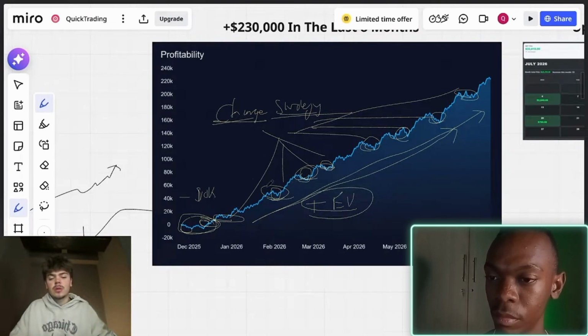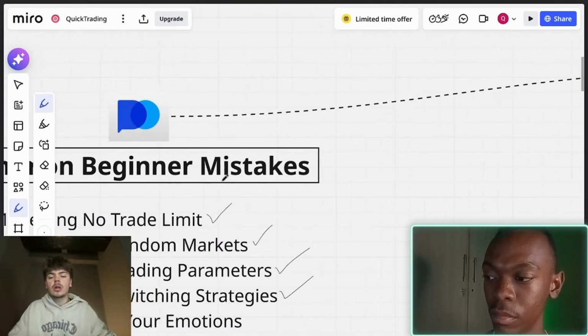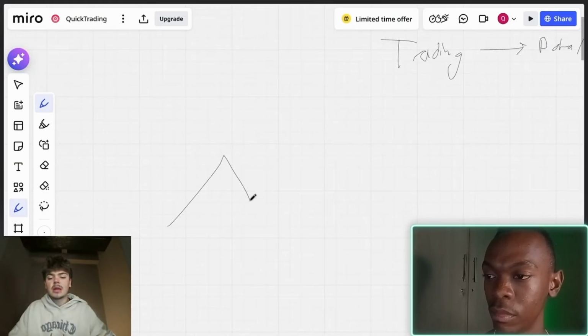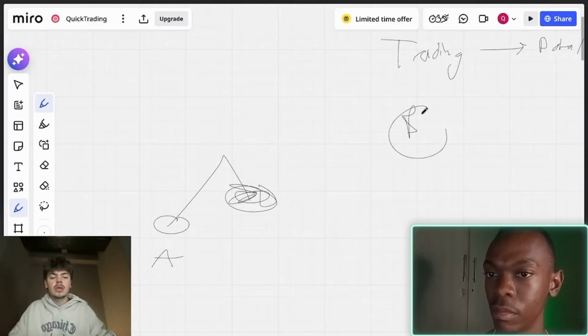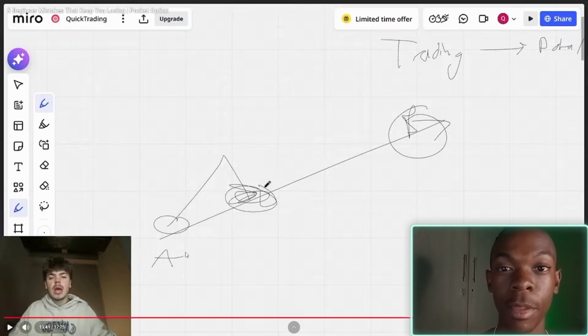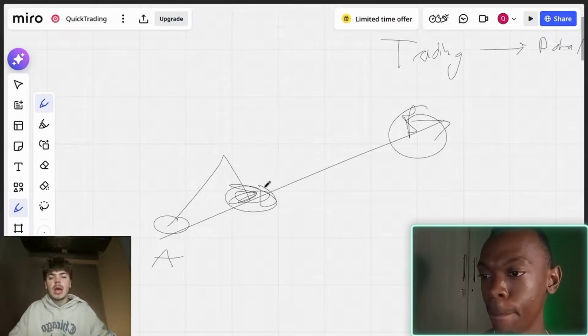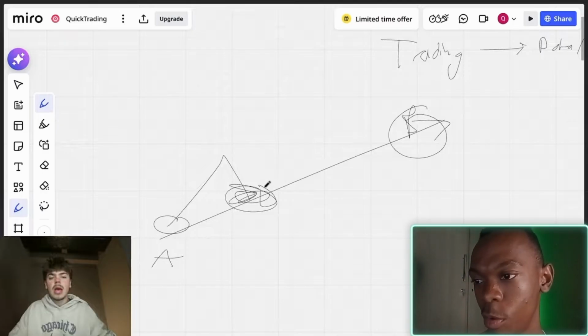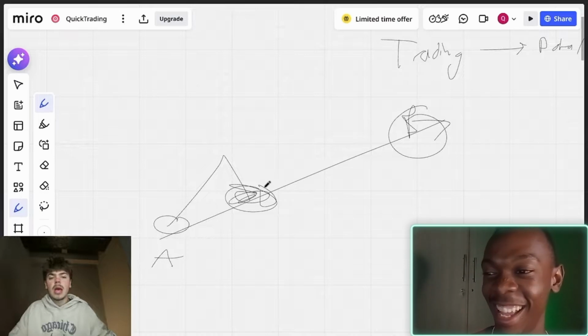Expected value is extremely important. It lets you know that regardless of what happens on the day, you are still guaranteed to make money. If you had a losing day, that is fine, because at this point over here, you know that over the long run, from point A all the way to point B over here, it's going to be an upward slope. Just like how an uptrend behaves. Impulse, pullback, impulse. So if you have a pullback, don't worry, relax. Data is on your side.